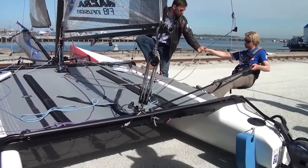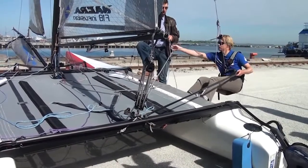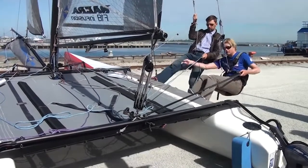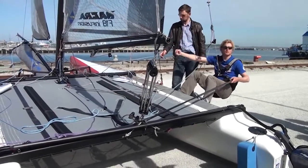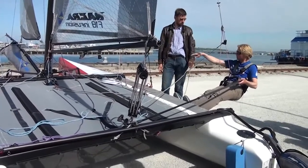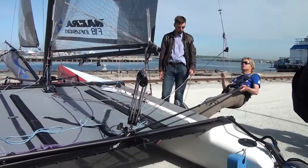Give the main sheet here. Under. No. I normally give it under. Yeah, because the crew is standing here when you're in the trapeze anyway. Our Cunningham sits on the trapeze of the crew. So if the trapeze of the crew is being pulled out, the Cunningham automatically sits in front of me so I can grab it. And we continue.